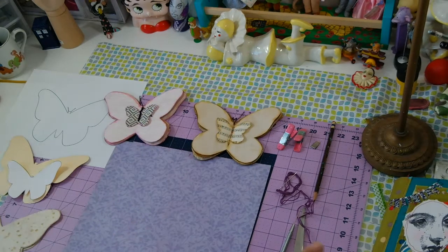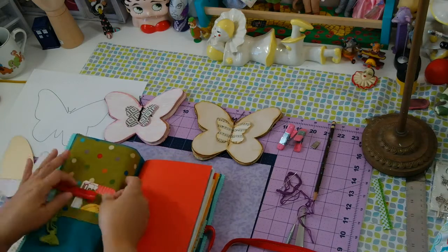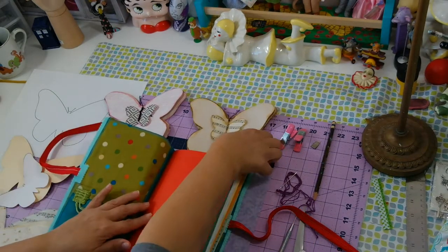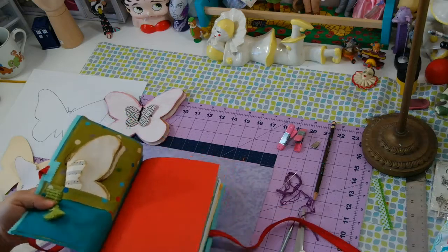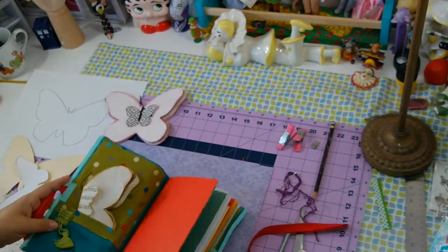And what you can do with it is, say you want to put it in a pocket, just take it and fold it and stick it in your pocket like that, which is really cute.